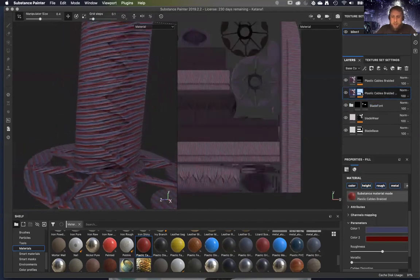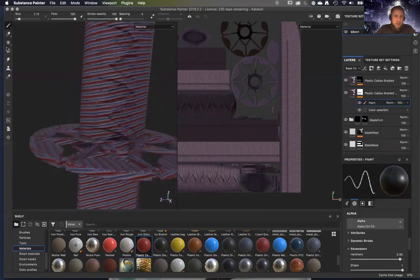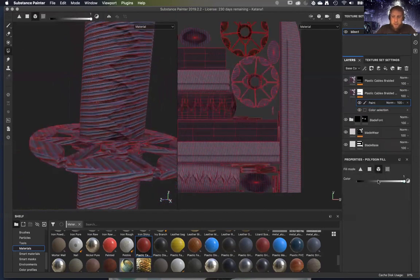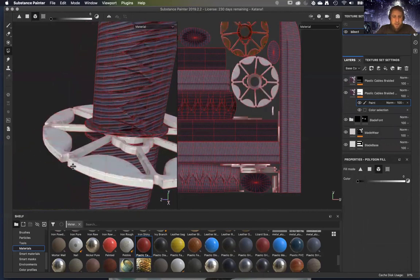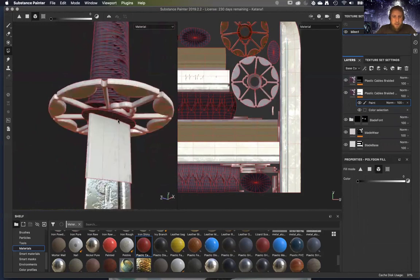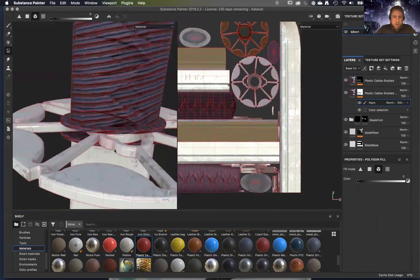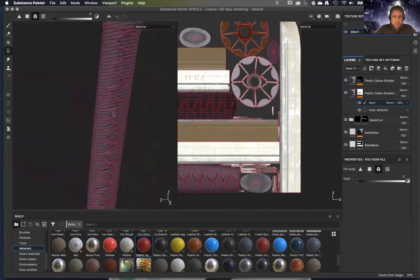And now I just need to come in here, add a paint, and let's paint out the shapes that don't need to be threads. So this guy, these guys. Oh, grabbed too much. There we go.